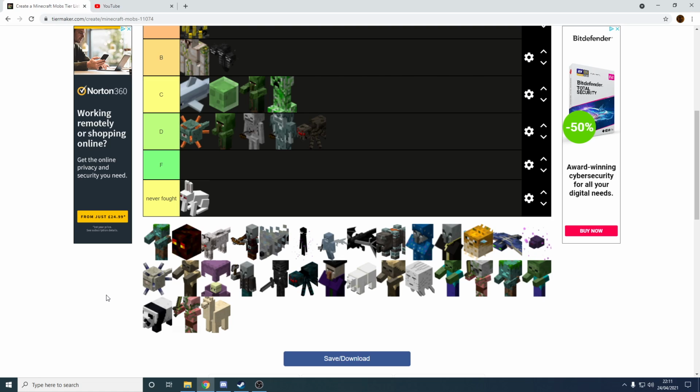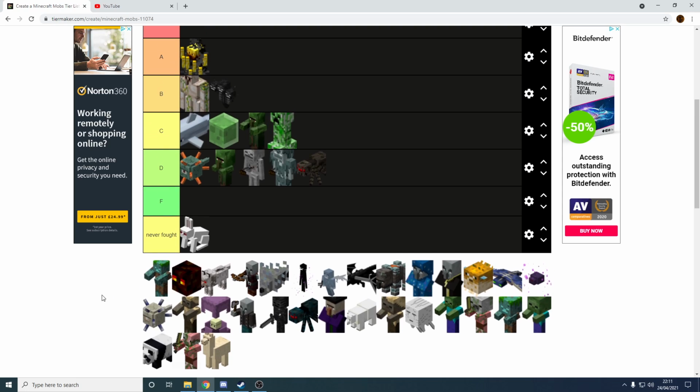Yeah. So drowners, depending on your world, you might never see them. You might see them a lot. D. Yeah, why not? I feel like a lot of mobs are going to get D tier from this list.